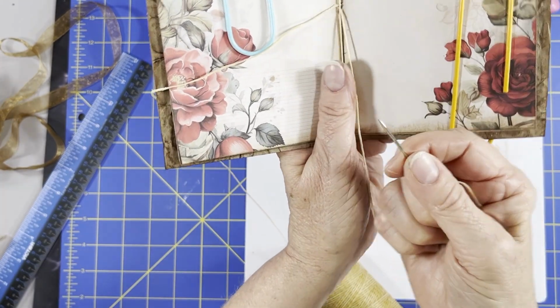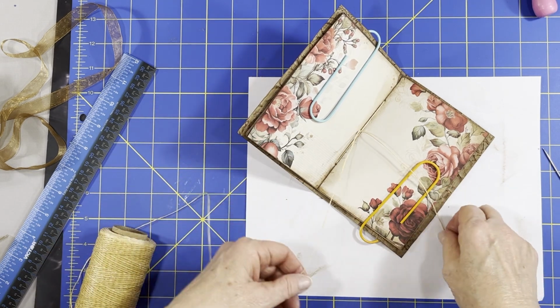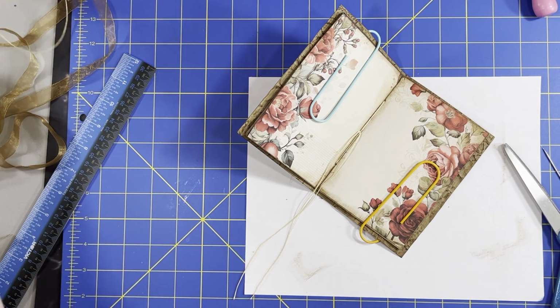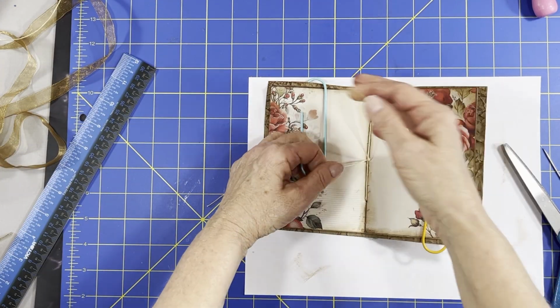And that should be enough tail. I'm going to keep extra tail because I might put charms on this. We might put some charms on. So let me cut off that. We don't need that. Now what we want to do is we got a string on each side, right? Let's just tie a knot.